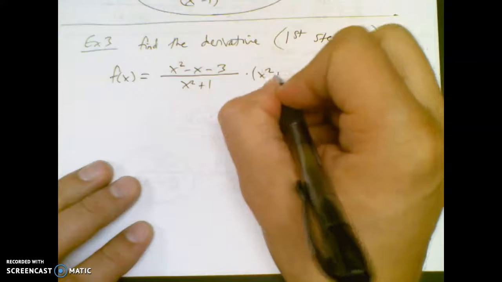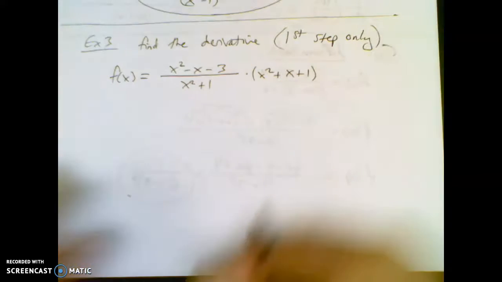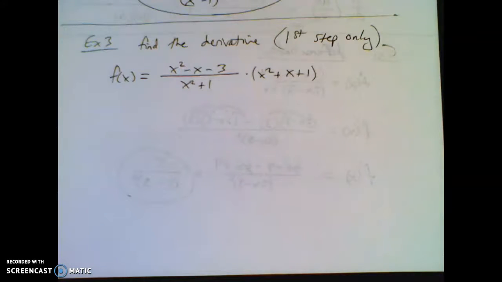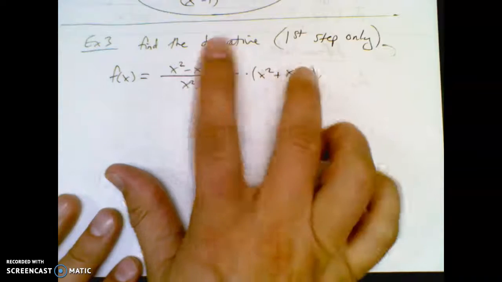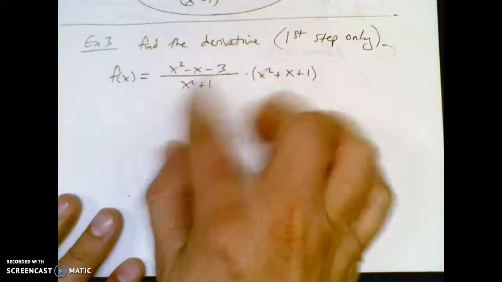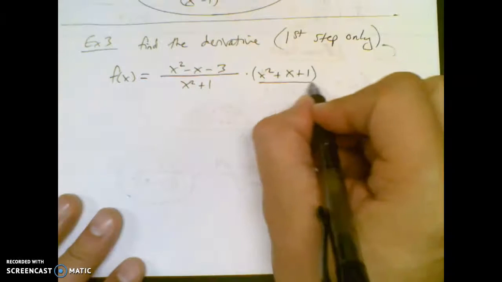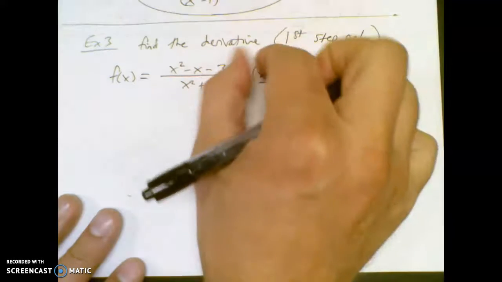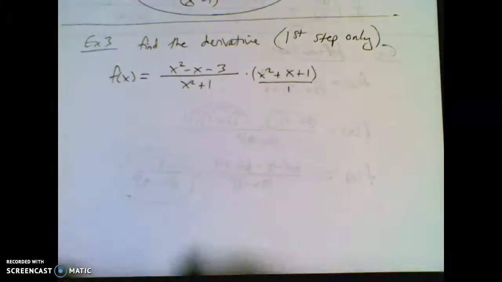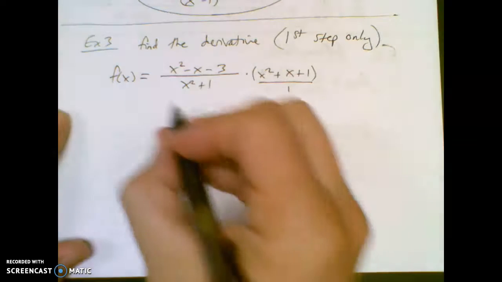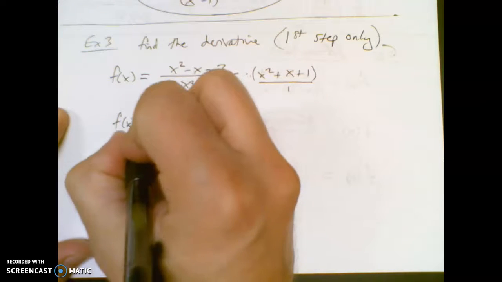So on this one, this is where we start to have to use multiple rules. Okay, so if you look at this, you really have 2 options. I can treat this problem like a product rule that has a quotient inside of it, or if I want to, I can turn this to over 1 and smash the 2 tops together and smash the 2 bottoms together and treat it like a quotient rule that has a product in it. Now, since this day is about the quotient rule, I'm going to do that. A different day will change it up.